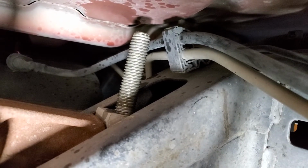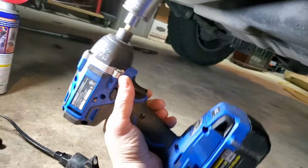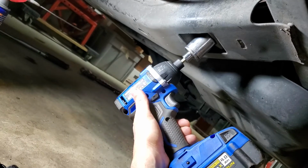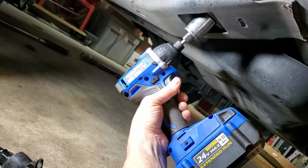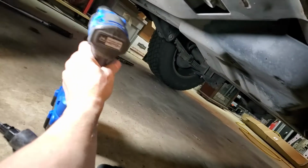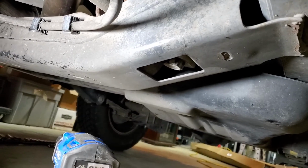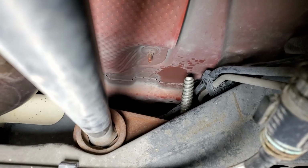Then go to the other side of the vehicle with the same measurement and match it up, as far as tightening. And I actually used nothing but an impact driver. This bad boy right here. It'll make the adjustment. I mean, it's loud, but you need to get the vehicle off the ground for most impact drivers, unless you've got a serious, powerful one. But you can just tighten that key right there with your impact, as long as at least half of the vehicle's off the ground. And it'll turn it, no big deal. And you'll see up top there, you'll see it start to make the adjustment of that guy right there.